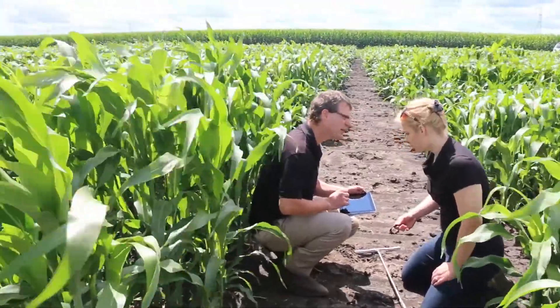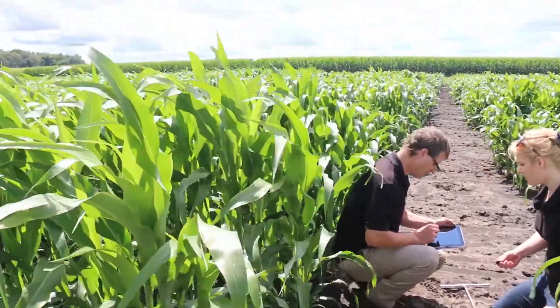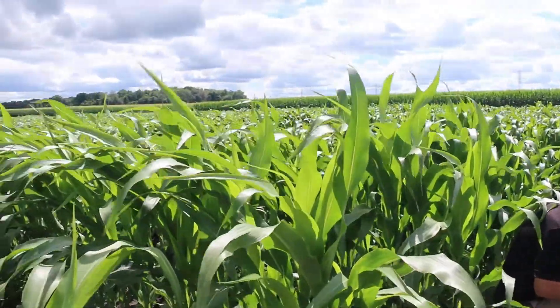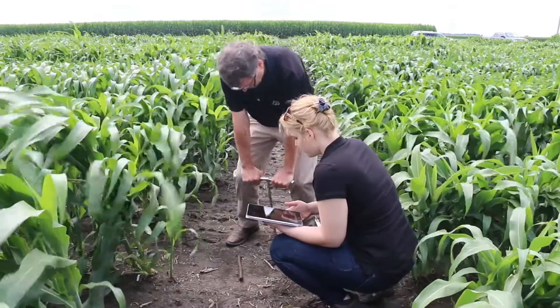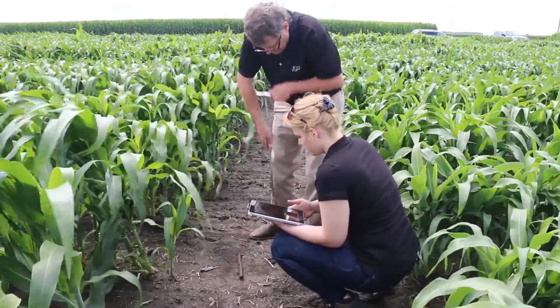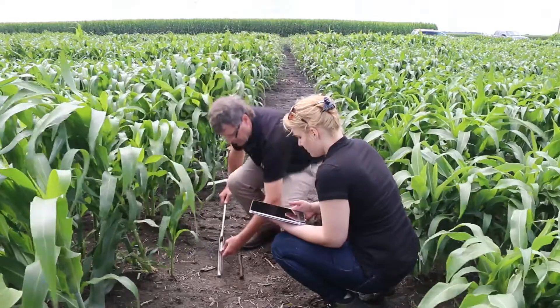Jeannette Ostiker, a recent doctoral graduate from the College of Agriculture, has worked with Owens to collect the data and organize it on the functional soil maps. We make soil functional maps by using cutting edge computer algorithms that we develop to mimic the relationship between soil properties and the landscape. We then use these same algorithms to determine the best possible sample locations so we can make the best maps using a very limited number of samples.